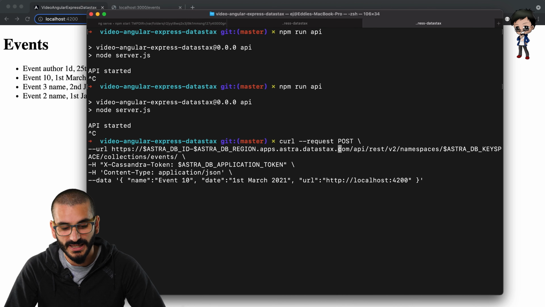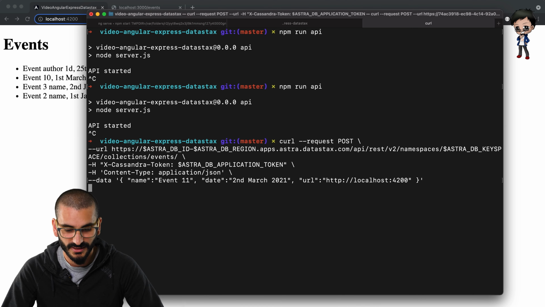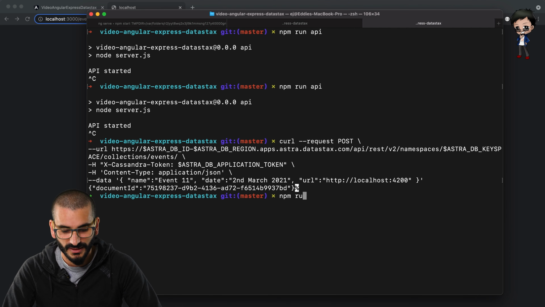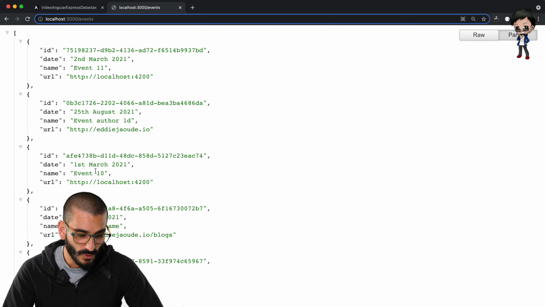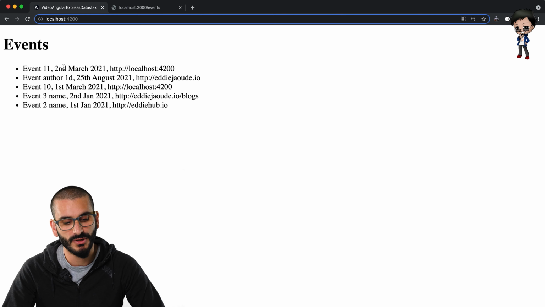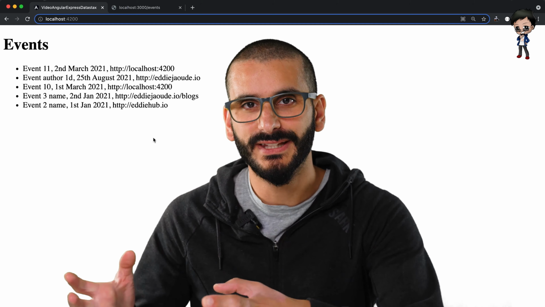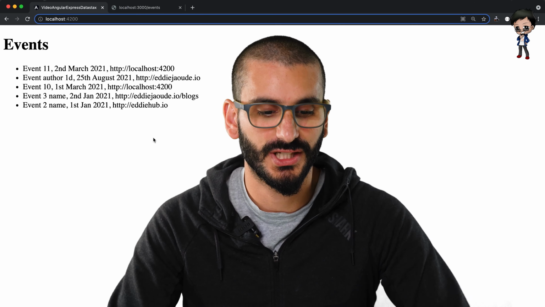If we come here and actually insert event 11, yeah, we're on 11 now, and we'll say it's the 2nd of March. So we'll change that to 2nd. I stop the app to run the curl command. If I run the app again, we've got one more here already, and if I refresh the front end, we've also got number 11, it has also appeared. We're not doing any sorting at the moment, so their order is appearing a bit random. So now we've got data coming out of the database, the full stack application is working.